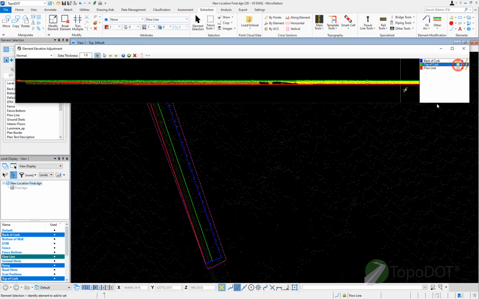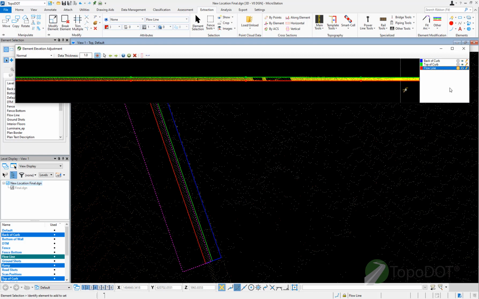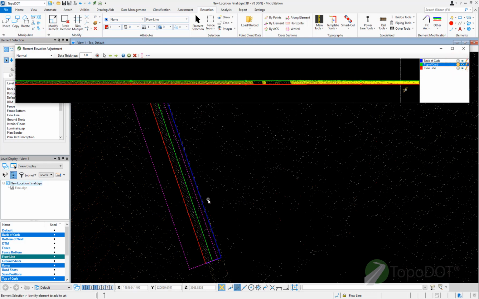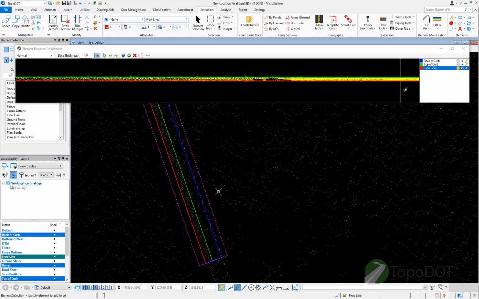or I can use another line to be the path. So usually, just like when we do the break line, topo curve or flow line would be best. So in this case, let's use topo curve as our guideline. The only problem with topo curve is that if it drops down and whatnot, that will be applied here on this view. So let's just use flow line, and I'm gonna just shift it a little bit back so that it is focusing on the top of the front face of the curve and the top of the curve, and I see all three lines within the pink box.